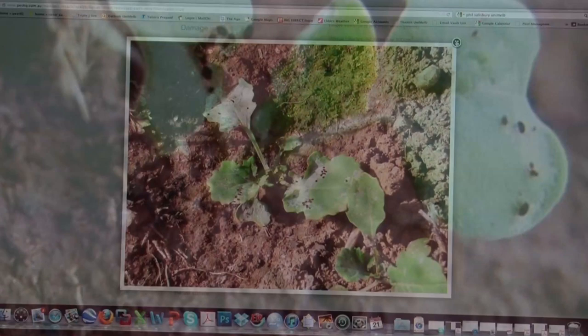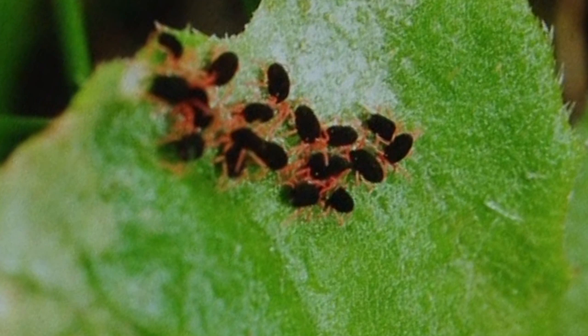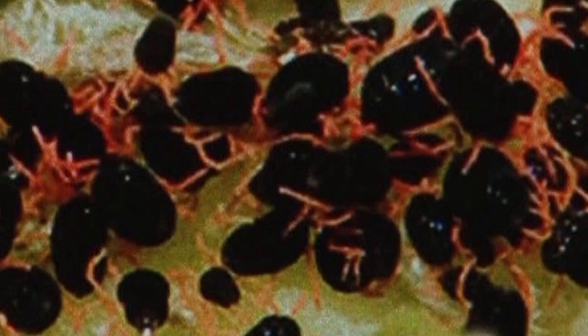While the mites are not so easy to see, being the size of a pinhead, magnified, it's easy to see where the name comes from. Their eight red legs and black body stand out against the bright green of the crops they feed on. Aggregations of the mites suck the life out of the leaf tissue, leaving a silvery surface. In big enough swarms, they can completely destroy the newly emerged plants.